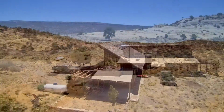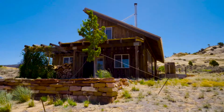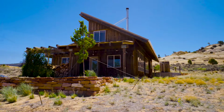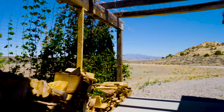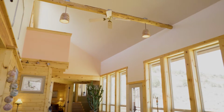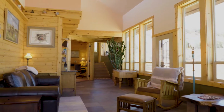We're about 2 miles south of the turnoff to the Needles district of Canyonlands National Park, and we have this private parcel of 210 acres that has this beautiful little cabin on it. So if you want to be away from everybody and have your little oasis, this is it, right? Yep, absolute solitude all for yourself. Is this one on the grid or off the grid? Can you just live out here?